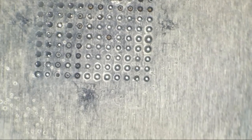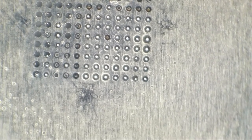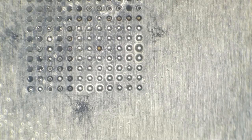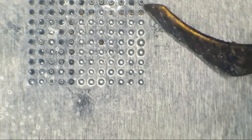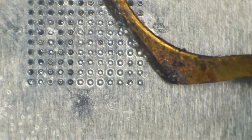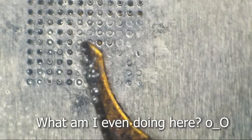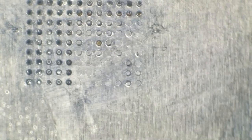Now I'm going to show you how to save a really crappy reball job. We're going to take our handy dandy little hockey puck or hockey stick tool for cleaning off glue, and we're going to use this to forcefully fix this reball job. So I'm going to take this little tool and cut it right across the top of these balls. Yeah, ooh baby. Just cut them off nice and flat. There we go.